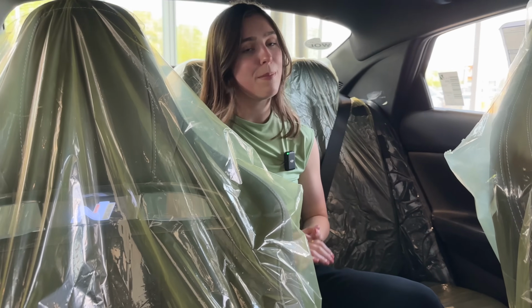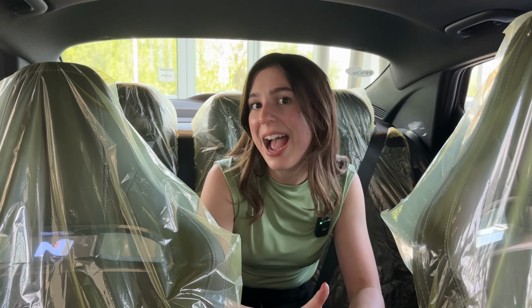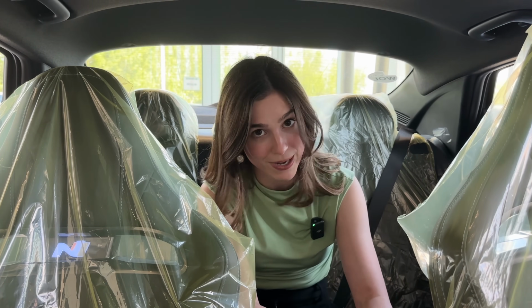Now, of course, it's going to be a little bit harder to show, but when it comes to our actual seating in this vehicle for the driver and passenger, you have a super comfortable sport style bucket seat. Comfortable and bucket seat? That's right. And you know why it's comfortable? Because it's actually a mix of materials. So no, it's not going to be super luxurious. It's not going to be Napa leather because this is a more performance, a fun car, and we are all about that weight reduction, baby.